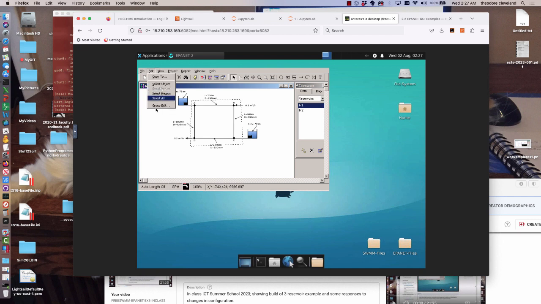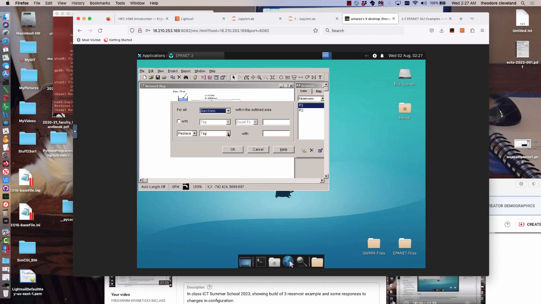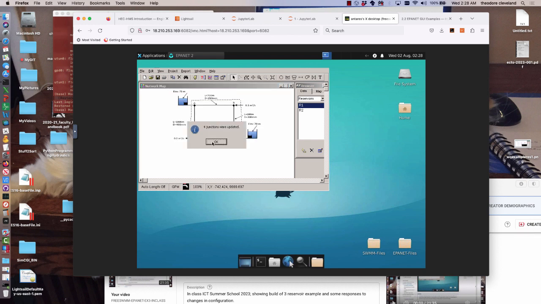Edit, group edit, junctions, elevation, 50, press the OK. We're done. So they're now all at 50 feet.